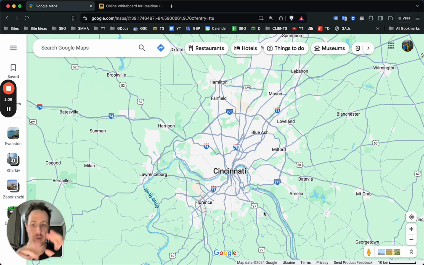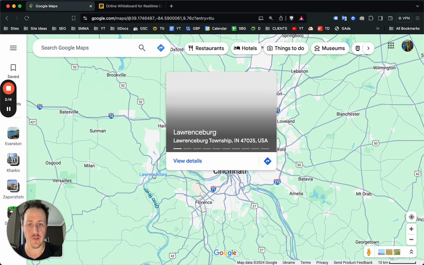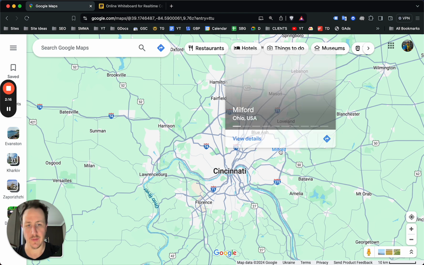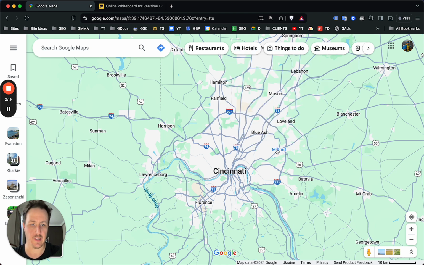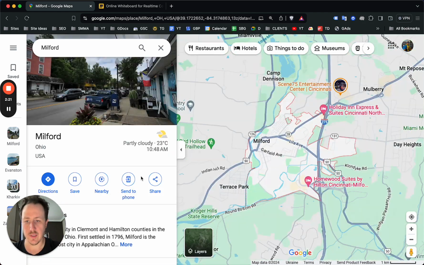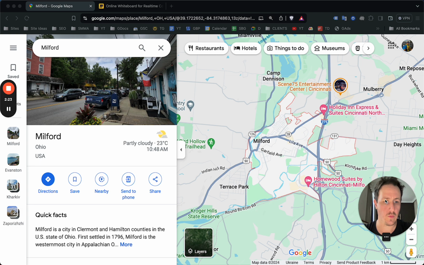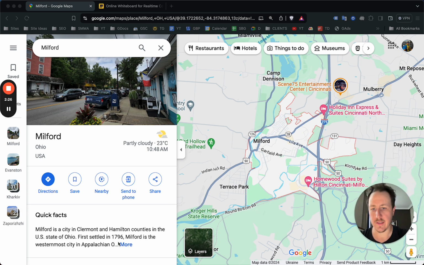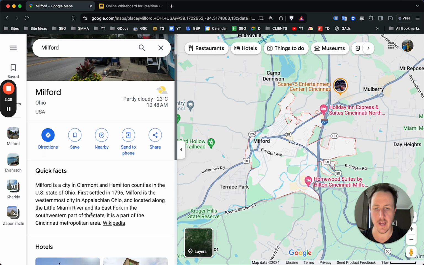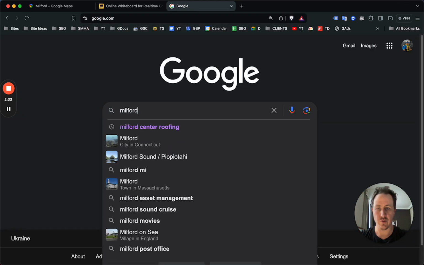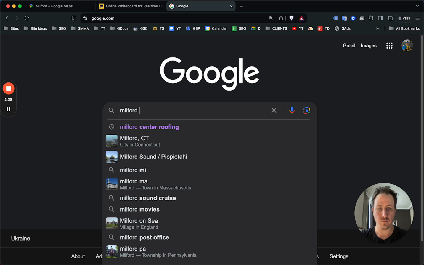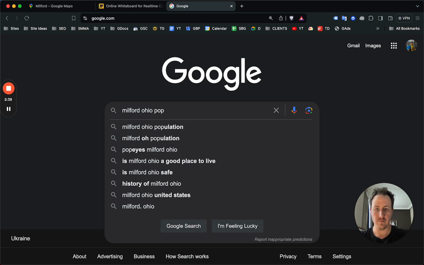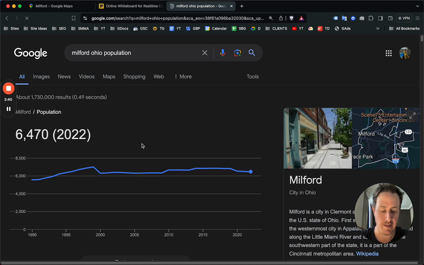But then you would have a locations page, right? And that would just be a separate section on the site. And just based on this, you could go with Lawrenceburg, Florence, Amelia, Milford, Blue Ash, for example. If we just click on Milford, let me just move this over here. Sometimes Google will tell us the right information here. You want to look for towns that are over about 10,000 people, right? So in this case, you just go to Google, Milford, Ohio, population. And you want to look for areas with more than 10K. Now, 6,400 isn't terrible, right?